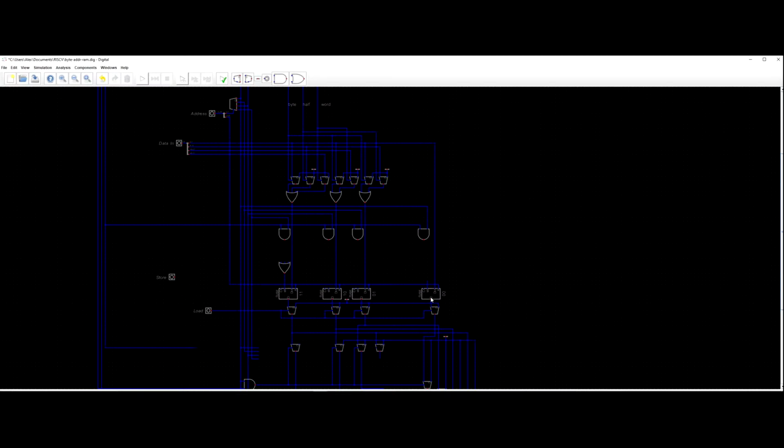For node 0, 0, store when address 0, 0, when the low bits are 0, 0, and the byte or half or word is true. Right, so the thing, byte or half or word is true. That's my triple OR gate here, so I think we're on the same.